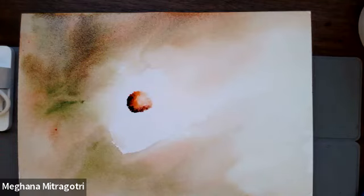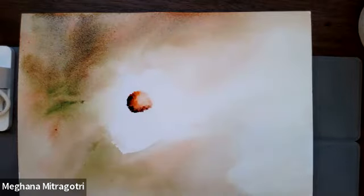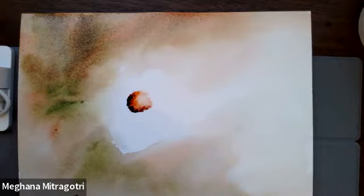Let me go back to, so I'm going to keep alternating between these brushes, okay? I'm going back to the burnt umber.